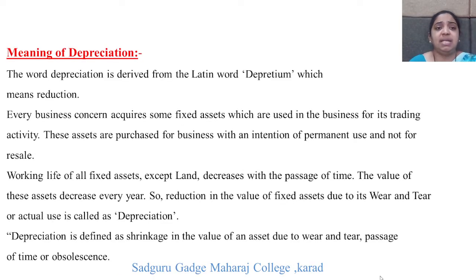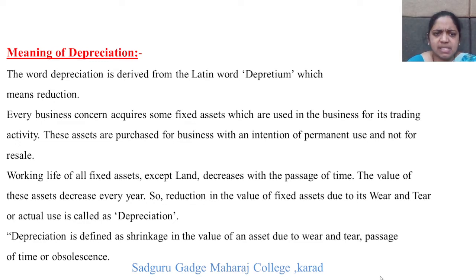Let's see further the meaning of depreciation. The word depreciation is derived from the Latin word depretium, which means reduction. It is derived from which word? Latin word depretium, which means what? Reduction. Every business concern acquires some fixed assets which are used in a business for its trading activity. These assets are purchased for business with an intention of permanent use and not for resale.